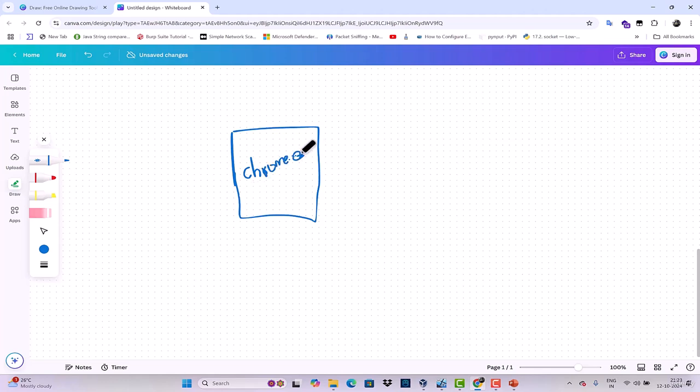This chrome.exe needs to do multiple functionalities, like connecting to the internet, downloading, uploading. This process has multiple functionalities, right? A thread is an execution object of a program.